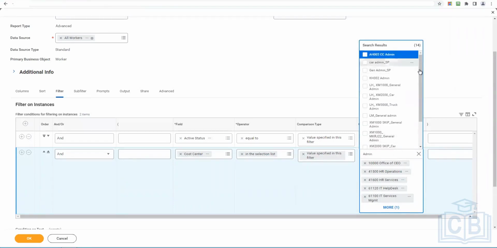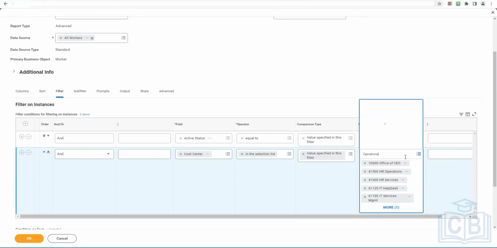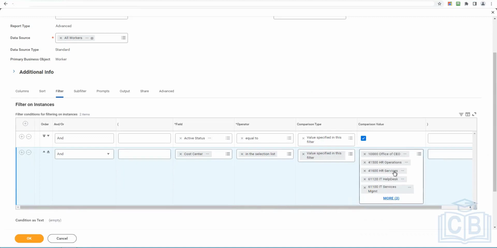Admin, do we have any administration? Operations. All right. So I've selected these cost centers that I want to run the report in.